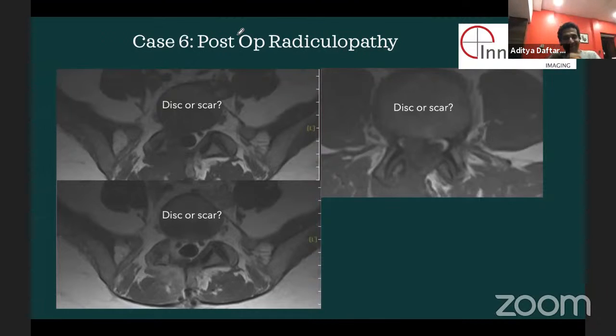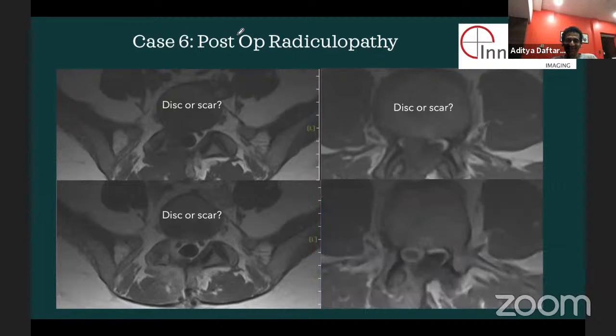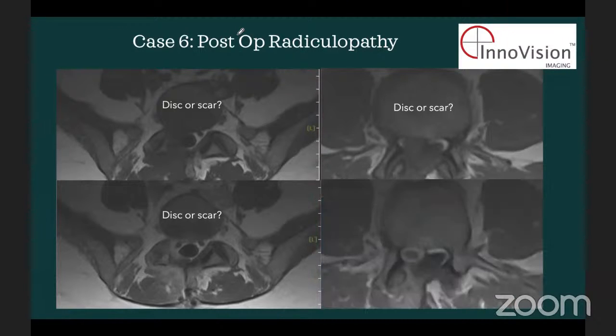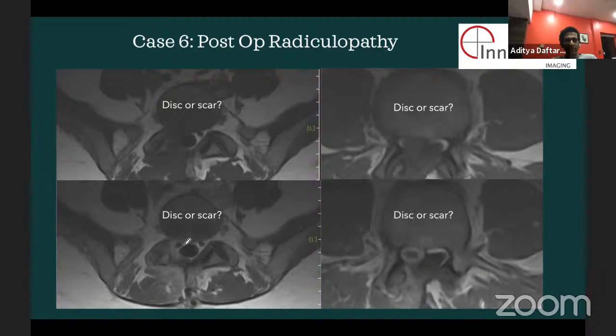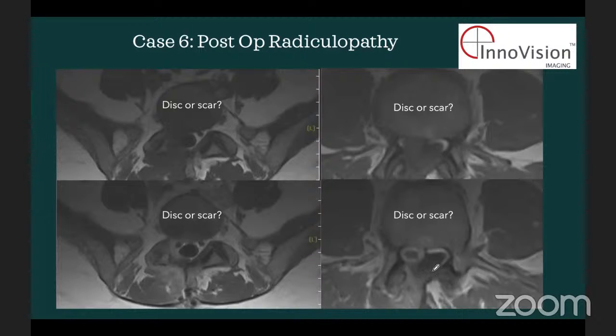Chalo, very good. Okay, what about this one? So there's peripheral enhancement in the post-contrast images on the right side, so it's recurrent disc. But here also you said peripheral enhancement. That's a homogeneous enhancement, sorry, sir. Left side is homogeneous enhancement. Okay, good. Very good, actually.